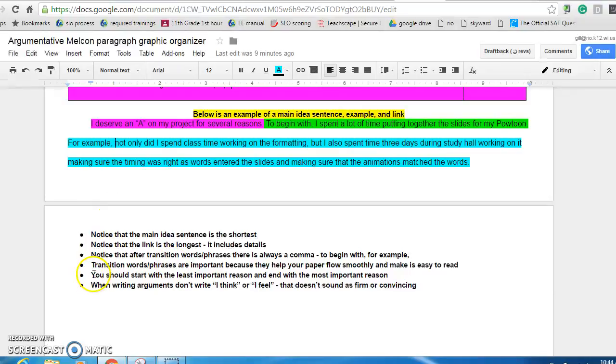And another thing to think about as you're writing argumentative pieces is that you should always start with the least important reason that I should give you an A and end it with the most important reason. So you're kind of building up your argument to the most important thing in the end. And don't ever use the words I think or I feel, because they really sound wishy-washy.